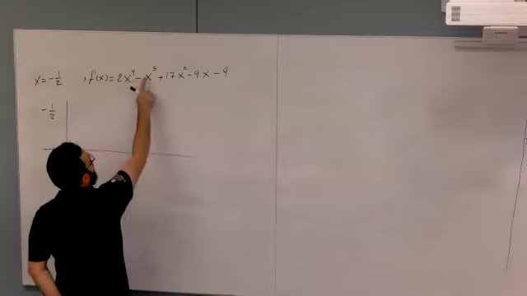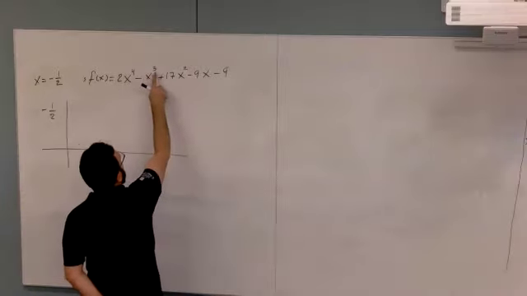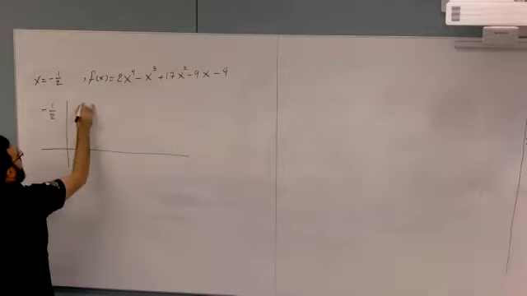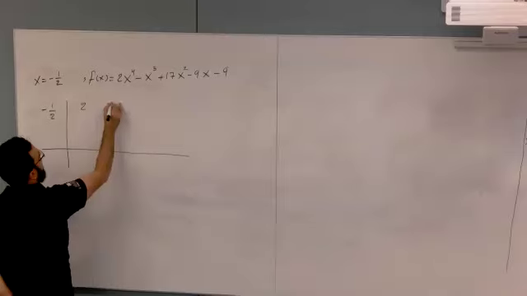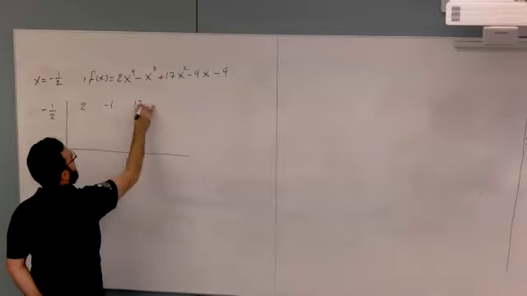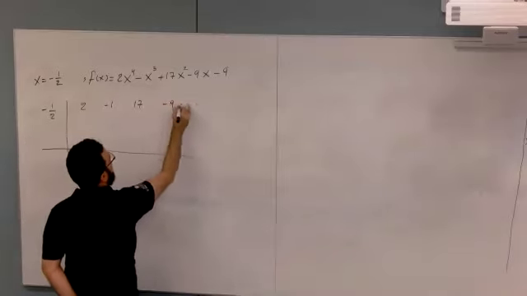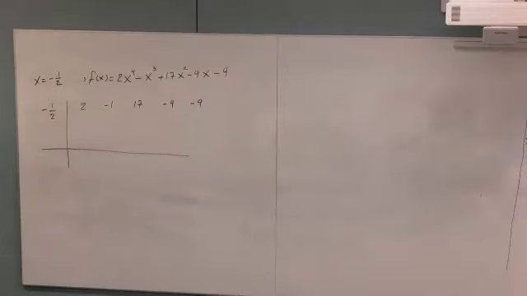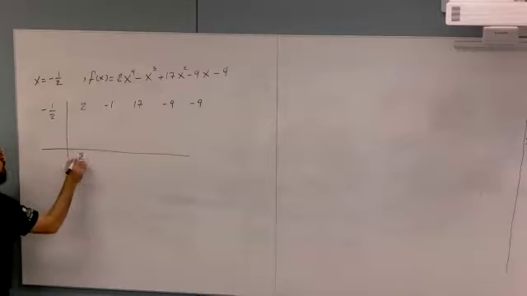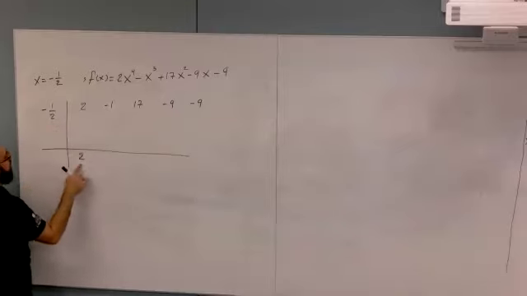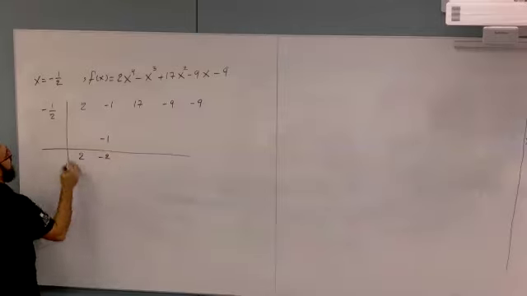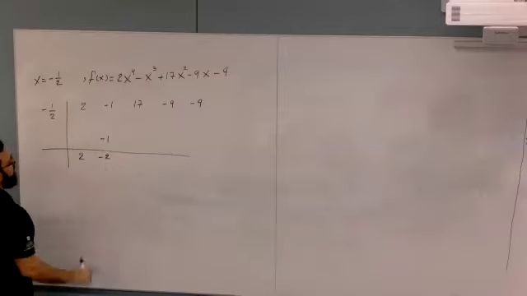First of all, 4, 3, 2, 1, 0. So there is no missing term. Write down 2, negative 1, 17, negative 9, and negative 9. Now tell me, here is the first number, 2. Negative half times 2, negative 1. Look up. Negative 1 plus negative 1, negative 2. Negative half times negative 2.